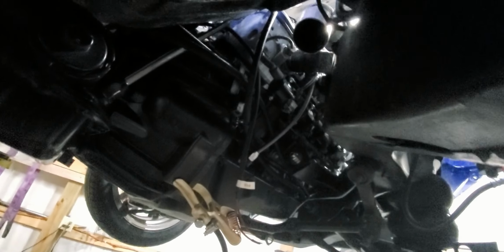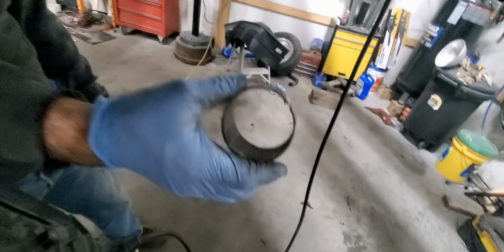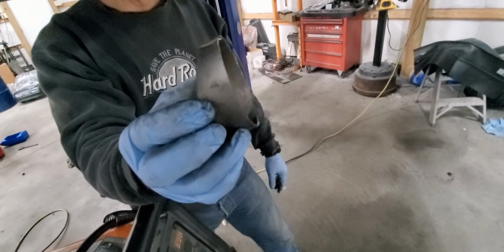Working on the exhaust, trying to get this to come down far enough so we can put an O2 sensor in it, and we're also going to put a V-band right here as opposed to your standard 3-bolt collector flange. We got one little piece tacked on up there already, and we just cut out this angle, which is part of the donut we used to build the original turbo kit up top.